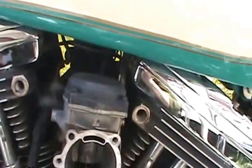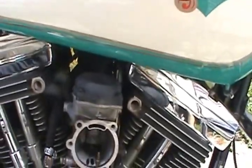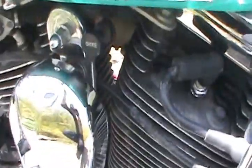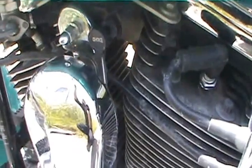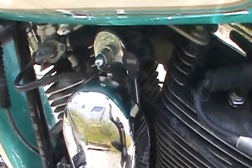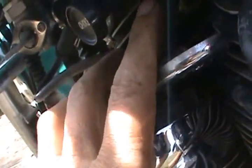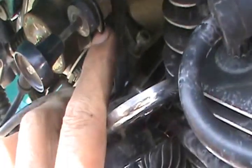And I don't know if you can see up in there, but it looks like the choke is hooked up on the other side. And we're gonna have to go over here and remove this stuff, take that choke out in order to get the carburetor off. Now I pulled the horn and horn cover off, and I don't see how I can get that out, but I see that there's a little gap right here.